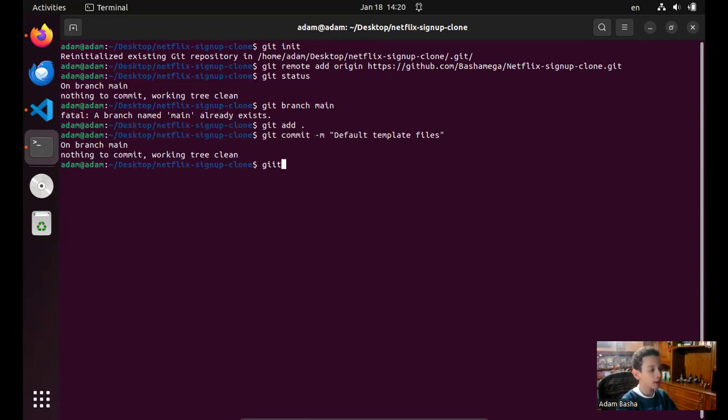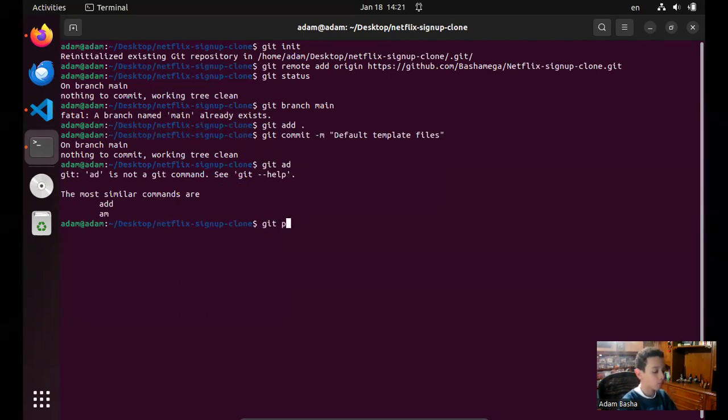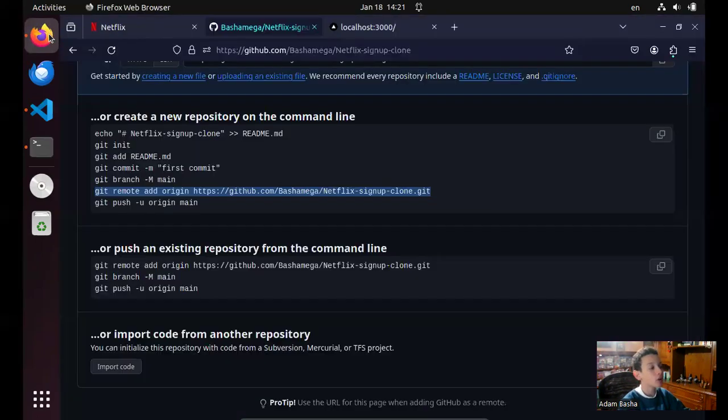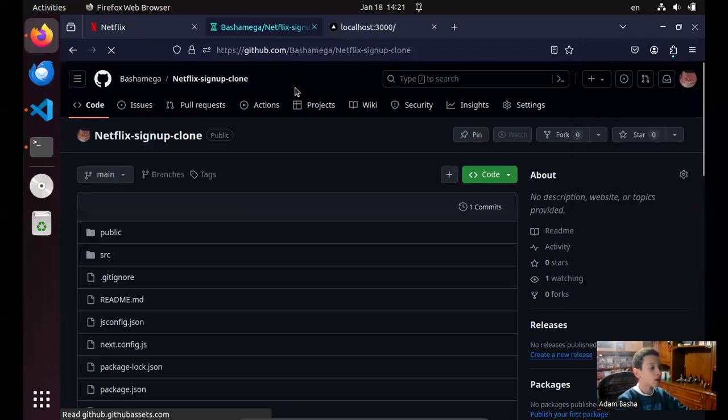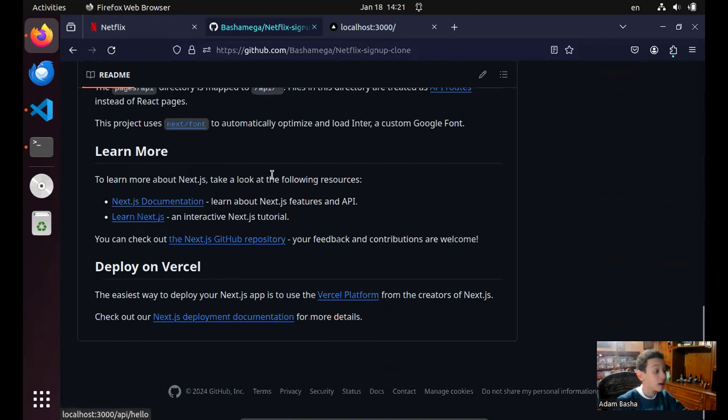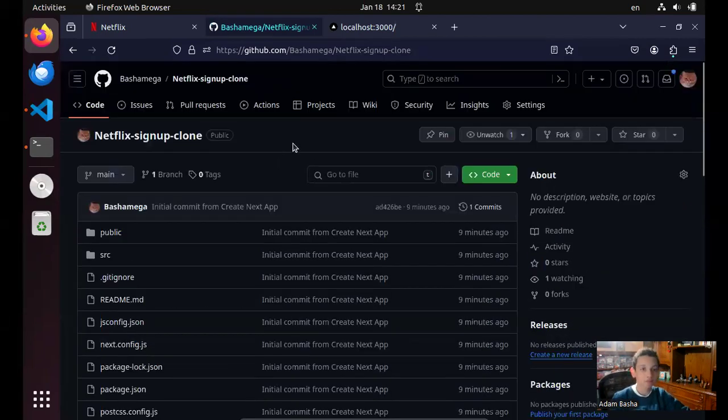Then git push origin main. Now it is uploading the files. Now when you go here, you can see you have all the files you have.